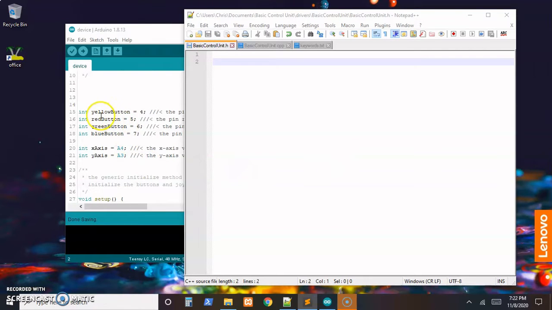And there's really not that much to do here, just basically what we did here at the beginning. We just need some references to our pins that the buttons and joystick are connected to. But again, this is to show the whole process, so hopefully it's a simple example to get the process across without getting lost in the details.